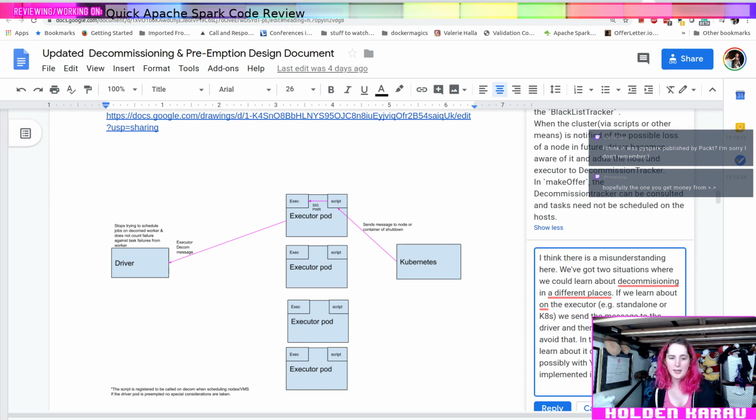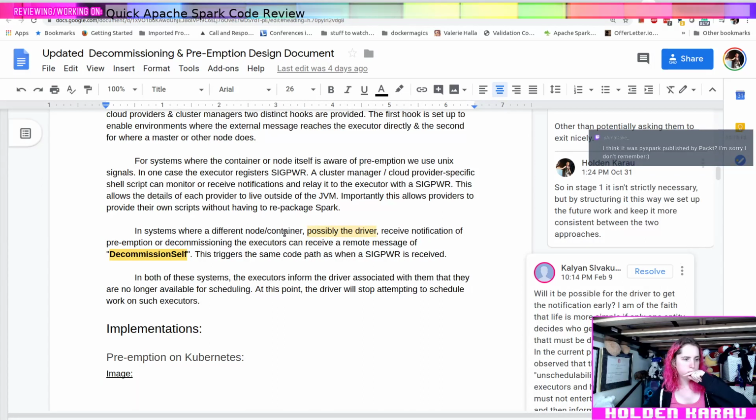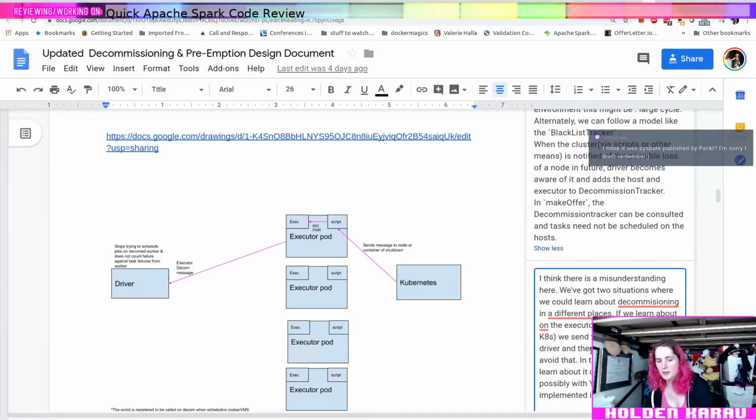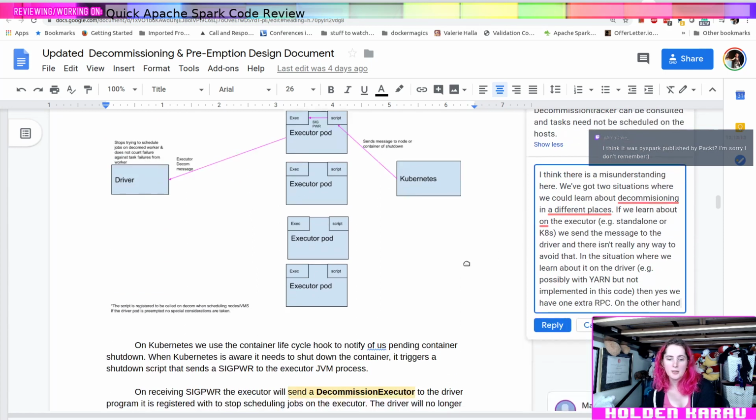Then yes, we have one extra RPC. On the other hand, this makes the code path match regardless.